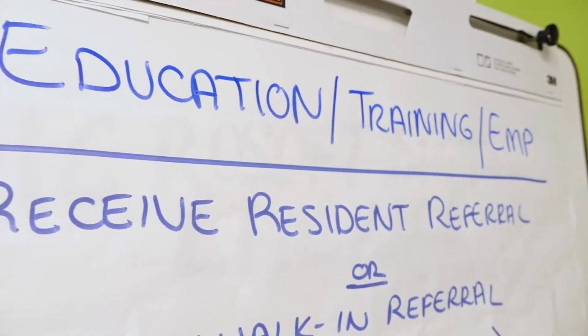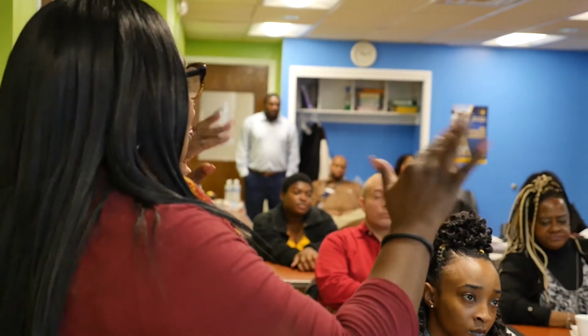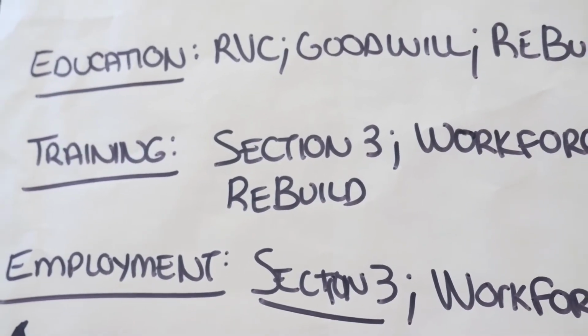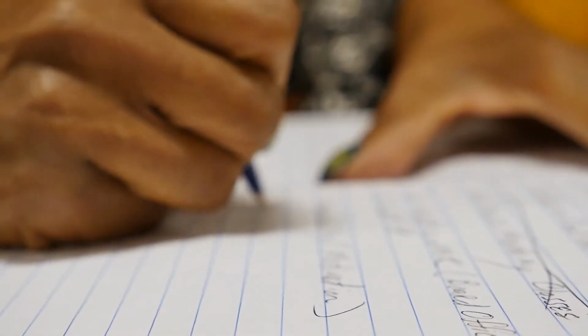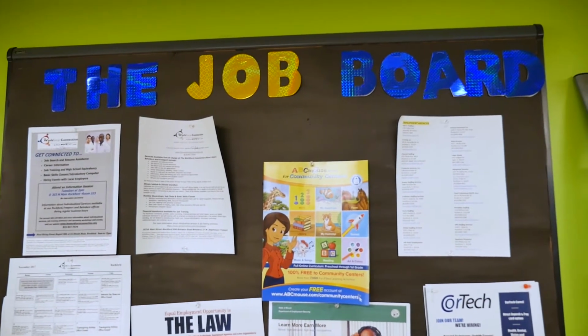We do provide a few incentives at the Lifeforce Development Institute, such as transportation within 10 miles. You get a makeover. At the end, you get a voucher to go get professional attire. You also get a free computer at the end of the course. Also, after graduating, you get a job readiness certificate as well as a 90-day follow-up.